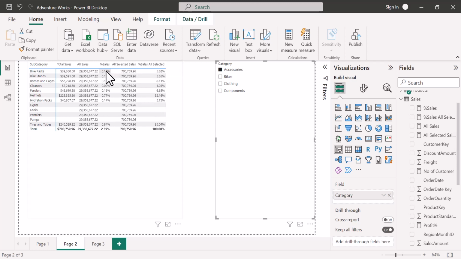So under the all sales now, you are going to be getting the percentage of all total sales. But under all selected, you only get the percentages under that particular category. So each subcategory now you can see the percentage sales that was made. Then all the total will now sum up to 100. So that means all this is the total sales that was made under these accessories categories. But for the percentage sales, this is percentage that was made including subcategories from other categories. So that is just the difference. So this is just a general percentage based on the whole total sales, while this is only restricted to a particular category. So this is the difference between the all function and also the all selected function.